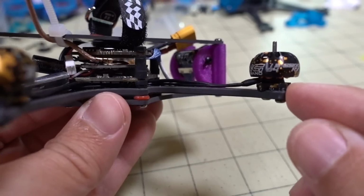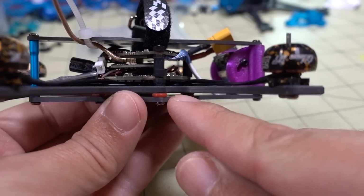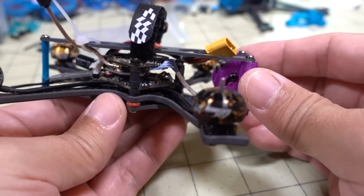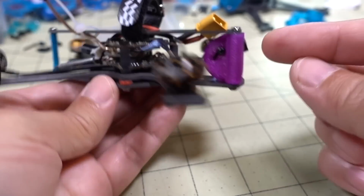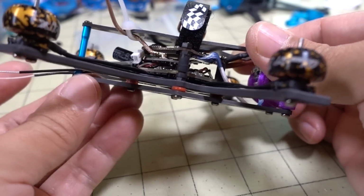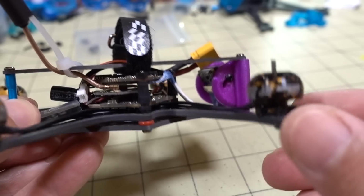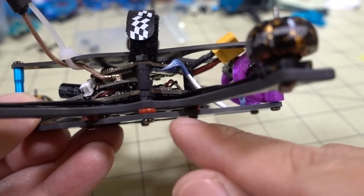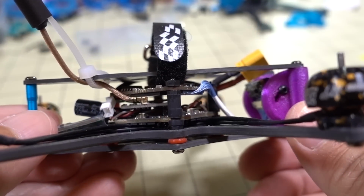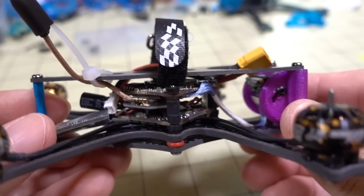So this arm, I think it's 2.5 millimeters. I forget what this was when it was cut. And then we have this plate here, which basically isolates vibration for the camera. So you see the camera is attached here, and you've got the standoffs on the front and the back. And then I have these rubber O-rings here to dampen vibration between where the motors and the arms are and the bottom plate. So in theory, this should reduce the amount of vibration and jello you see in the HD video. The camera on this is the Caddx Baby Turtle Whoop Edition.